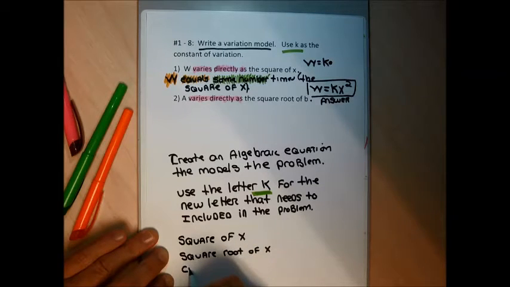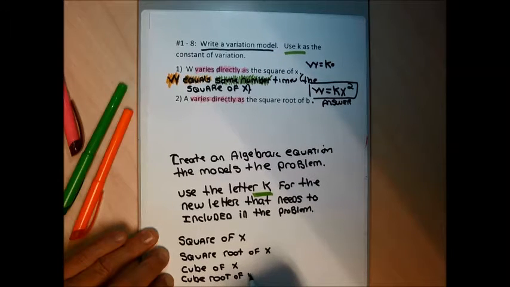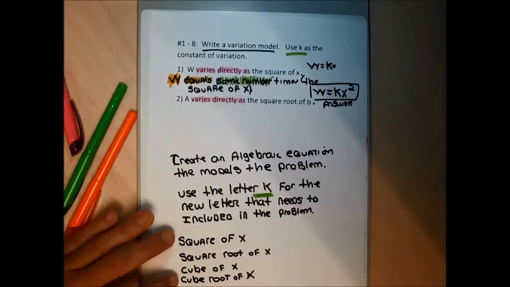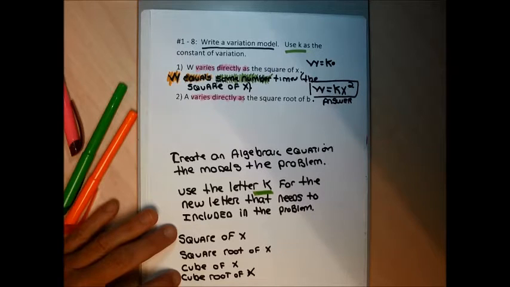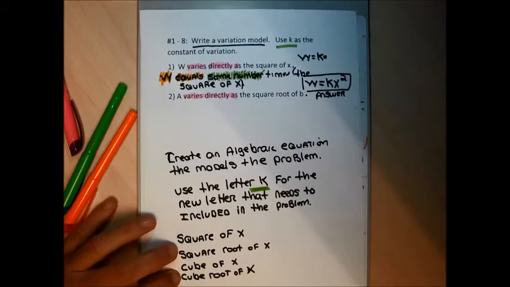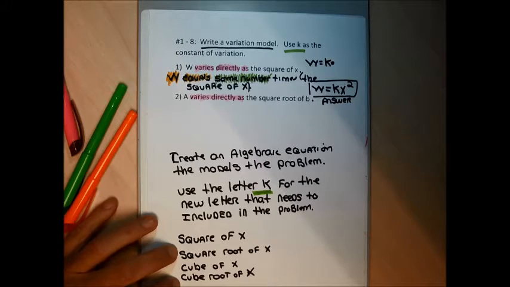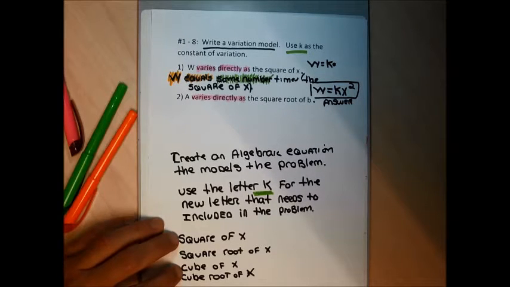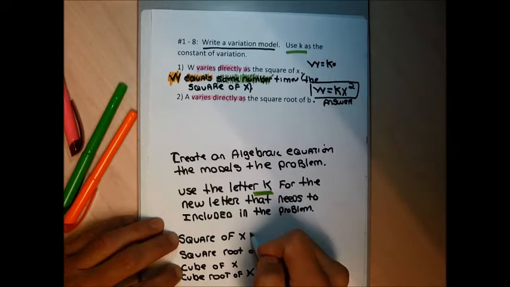Later on, real quickly, we're probably going to see something like the cube of x, and we might see something like the cube root of x. So these are the sorts of words that might appear in the problems in this section. And if I see the word root, then the x needs to be under a radical symbol when I transform those words into symbols. If I don't see the word root, then the word is going to turn into an exponent. For the square of x, I just did it.